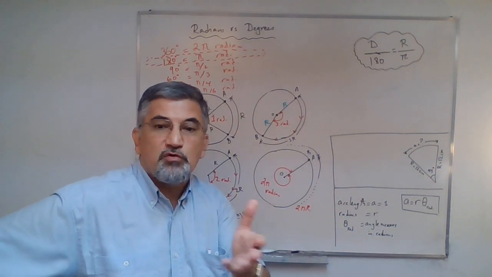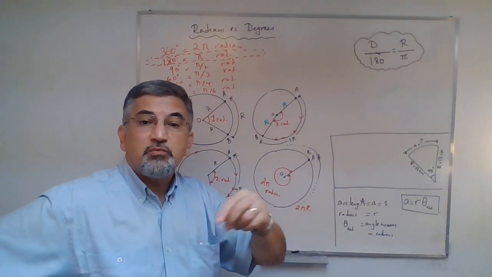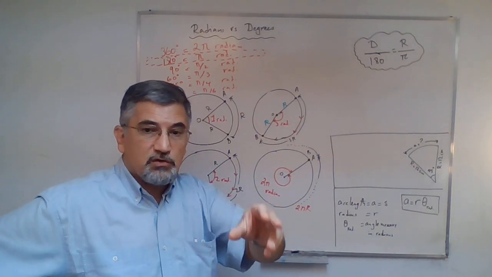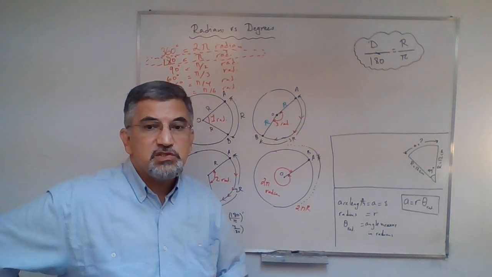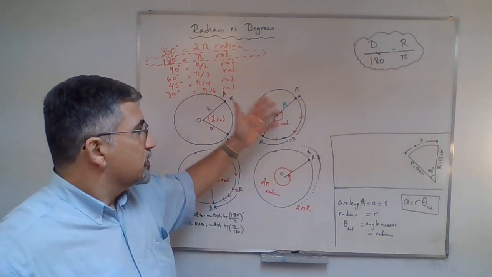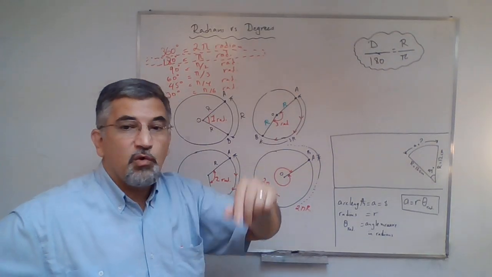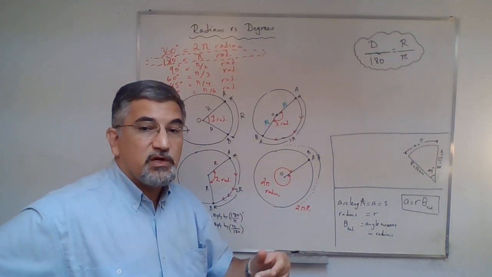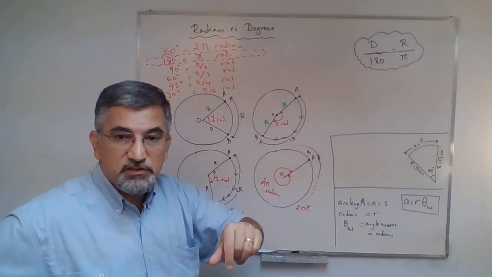So nobody says that 3.14 equals 180, in the same way that nobody was saying 1 equals 1,000. But what we're saying is that 3.14 radian is equal to 180 degrees. That's what we're saying. So you have to be very careful about this misconception. Now, when we're using this terminology, maybe we quickly mention that pi is 180, but that's not what we mean. Even if somebody says pi is 180, they mean pi radian is 180 degrees.